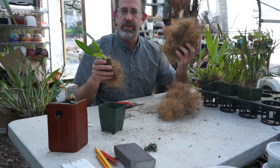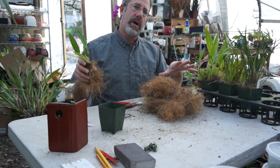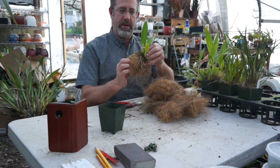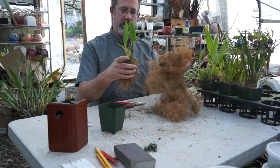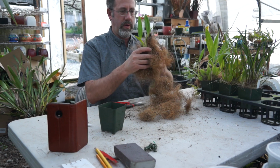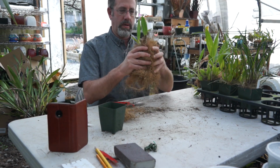Doesn't matter what you use. Orchid roots are always going to go to the outside of the pot and along the wall of the pot. They almost never go down through the middle. So you might as well put a little bit in there just to kind of get them to the outside. Take a little bit more, put it on there. Take a little bit more, put it on there.